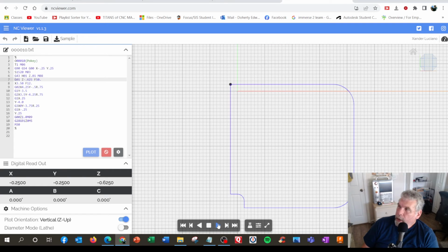Then we're going to go to the right. Oops, I went too fast again. Go back to the beginning. All right, it says 0, 0 there. I'm going to go one line at a time. It moves to the first position. Got to go down, and it goes to X3.5. It even says here on the digital readout.